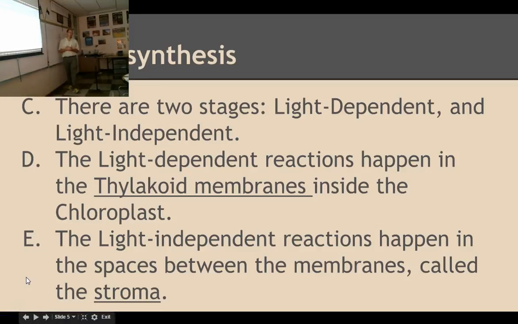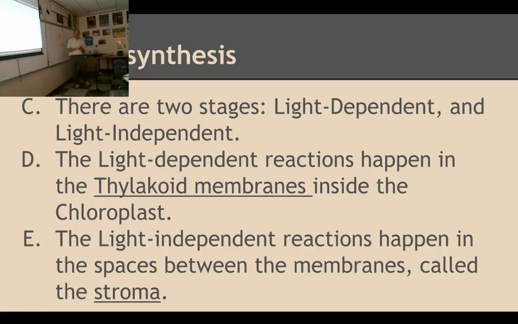So there's 2 steps in photosynthesis. There's actually a lot more, but there's 2 big categories of steps in photosynthesis. There's the step that takes sunlight, and the step that could happen at night if it wanted to. Okay? So we call the part that has to have sunlight light dependent because it depends on sunlight. And light independent could happen in the daytime, or it could happen at night. It happens whenever the cell jolly well feels like doing that, right? But it doesn't need sunlight to get that second part done, okay?